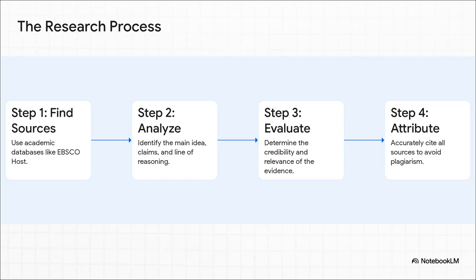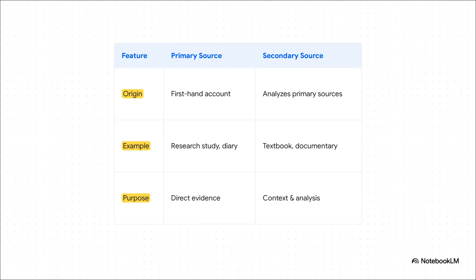So our job, really, is to guide students through a clear, repeatable process. This means showing them how to use academic databases like EBSCOhost, how to break down an argument, how to critically evaluate the evidence they find, and of course, how to ethically attribute every single source. Cycle 2 is also the perfect time to really hammer home that key academic vocabulary from the curriculum guide. And that critical distinction between primary and secondary sources, that's a big one. Making sure they get this difference is just fundamental to building a strong research report later on.